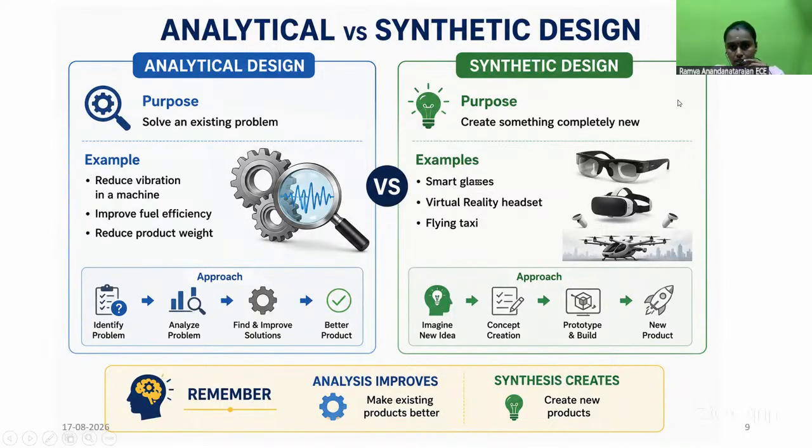Now let us see what is a synthetic design. So synthetic design means you create something completely new. For example, smart glass, virtual reality headset, or a flying taxi. All these things are not present in the world right now. You imagine a new idea, create the concept, prototype and build it, and you launch a new product. There is a risk involved in this design, but it is completely new and creative. So analysis improves existing products and it makes it better, whereas synthetic design creates a completely new product.